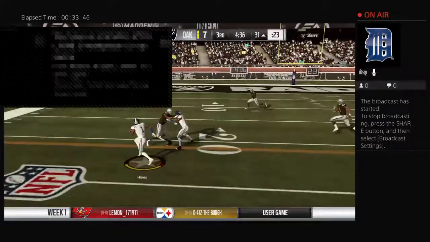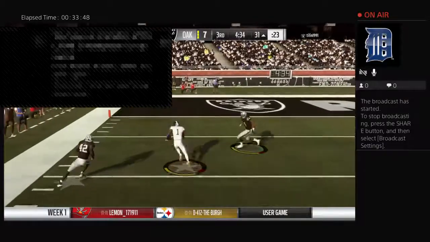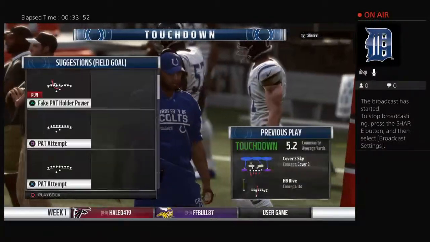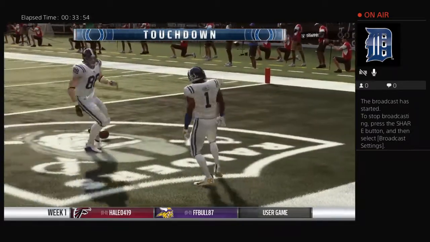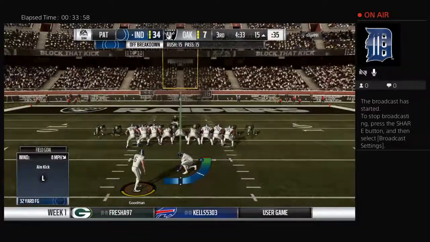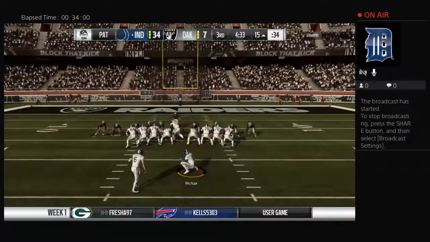Now it's Hines, and an alley to run. Finding room to the 20, and he takes this one in for a Colts touchdown. Nyheim Hines, 31 yards. And the Colts are able to grow their lead.